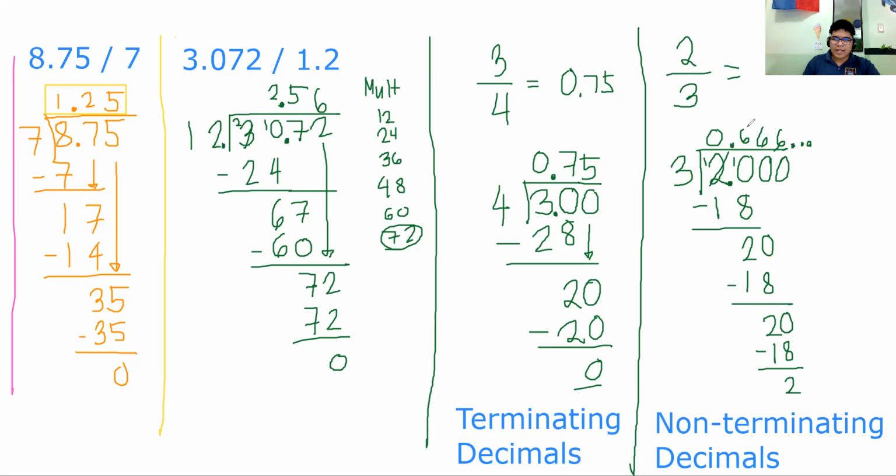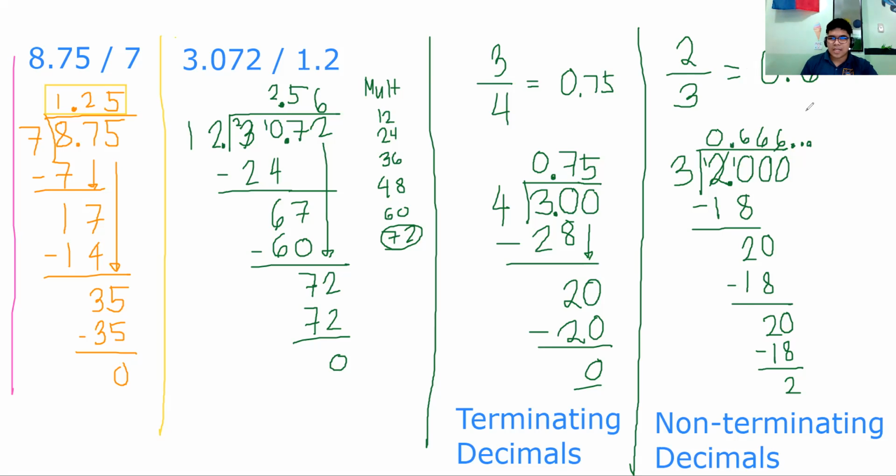So how do we write that as our answer? Well, we can't put every 6 there kasi sayang sa space. So we're just going to write 0. And since 6 is repeating, we're going to write 0.6 and just write a bar line on top of the 6. That bar line means it's going to repeat, 6, 6, 6, 6, 6, 6, 6.